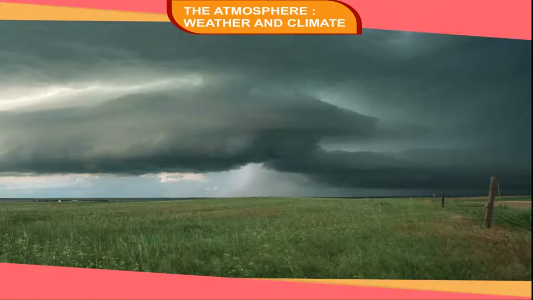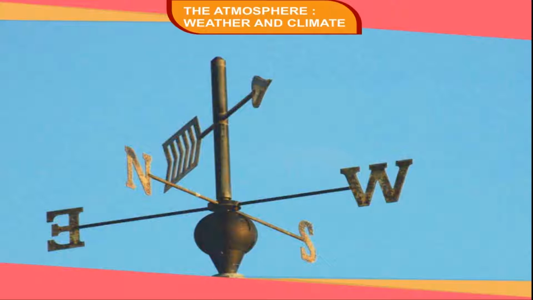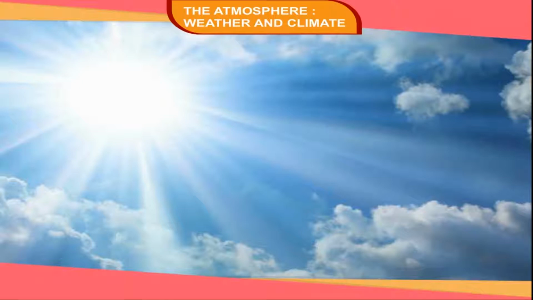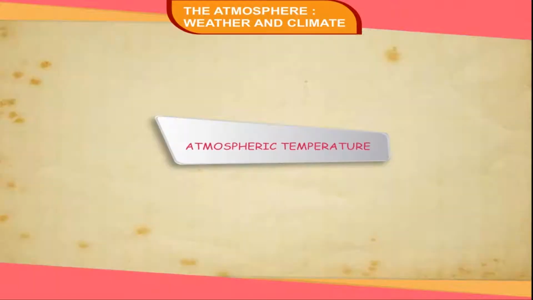The climate stands for a generalized picture of the weather conditions of a given place. Hence, the elements of weather and climate are the same. They are temperature, pressure, wind speed and direction, humidity, precipitation, sunshine, etc. We usually get information about the weather from weather reports and forecasts published in newspapers or broadcasts over radio and television. Let us now learn about some of the elements that determine weather and climate.